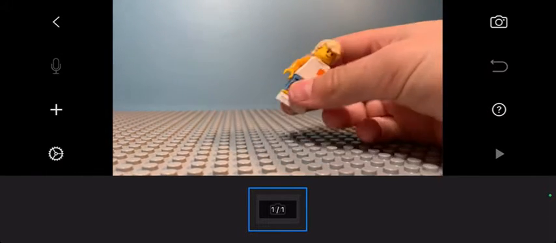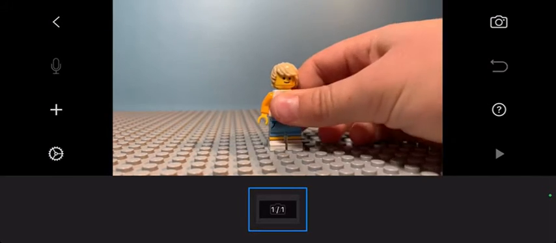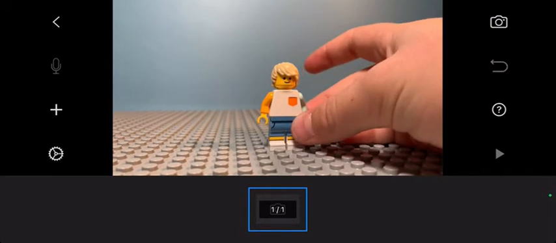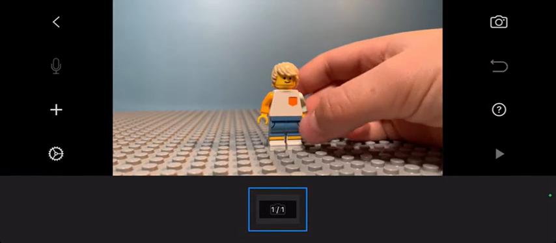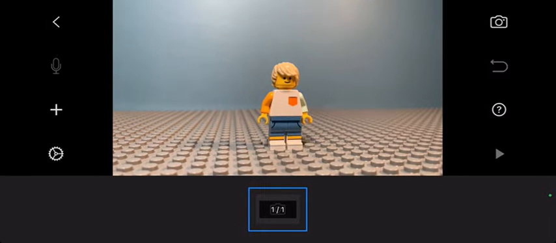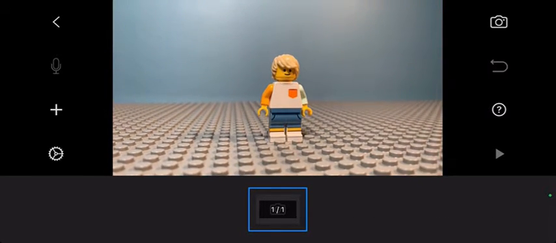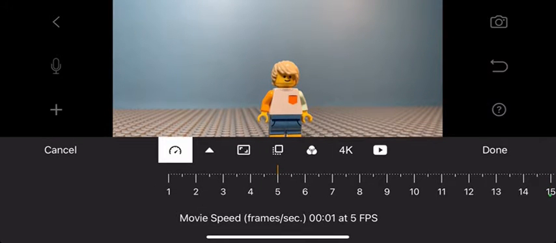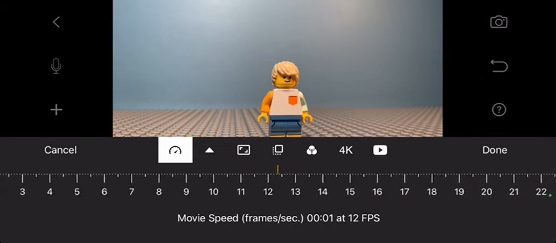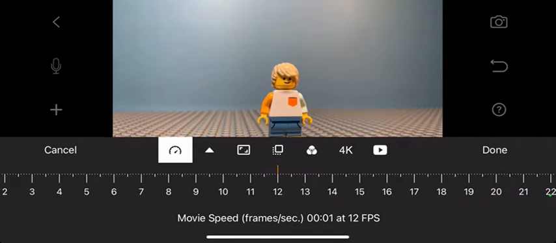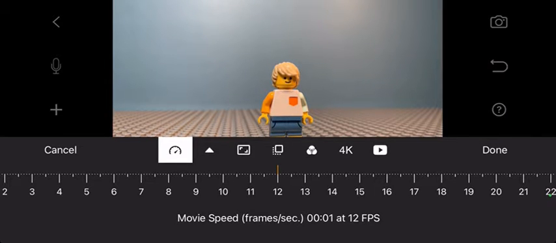First you want to set your subject up in the place you want to animate. This is just a basic tutorial, so I won't be going over anything complicated. First, click settings. For your FPS, you can use any FPS really. I personally use the nice juicy 12 FPS, but whatever you want works. I'm just using 12 FPS for now.